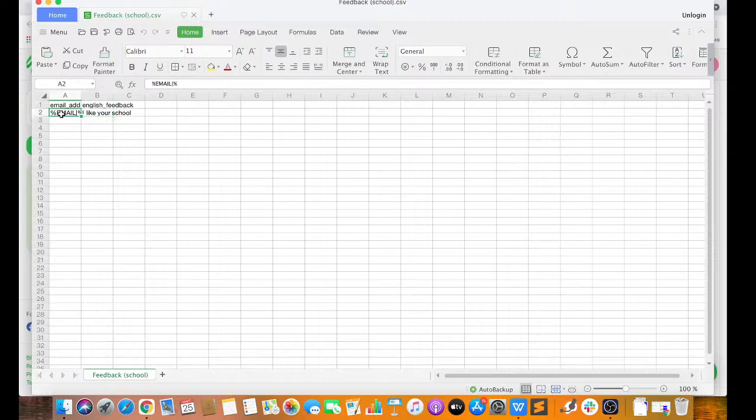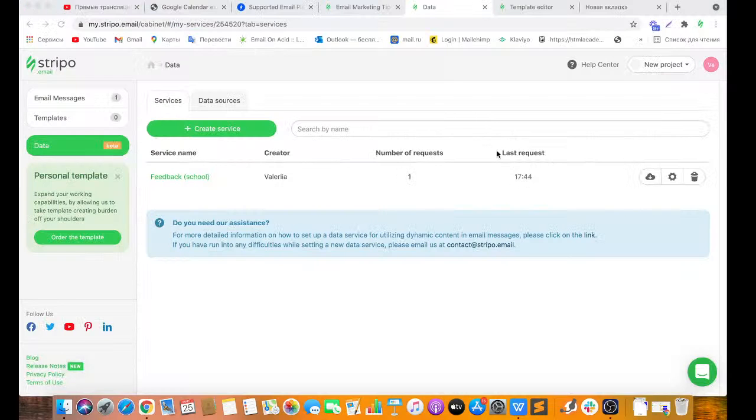And in the first column, you will see the real email address if you send this email from eSputnik to a real recipient. So this merge tag will be replaced with the real recipient email address. So you can check feedback this way. Perfect. You can download this file as many times as you want with any tariff plan. Okay, good.